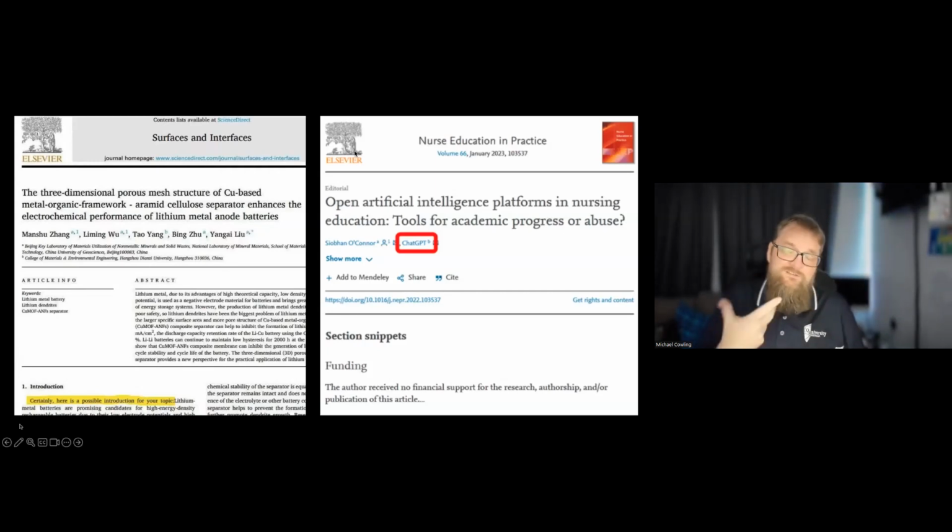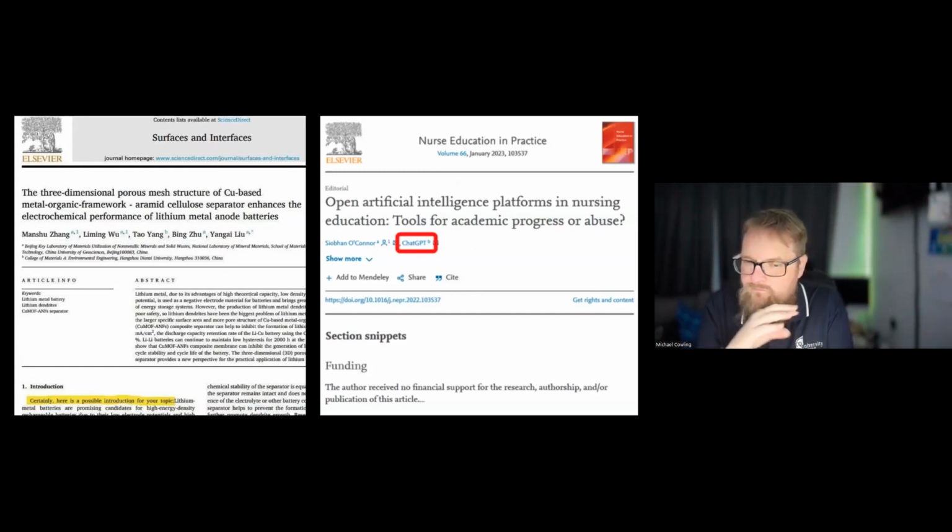And then even if you get academics looking to do the right thing, so you can see here on the right-hand side is also an Elsevier journal, Nurse Education in Practice. These academics wanted to do the right thing. And so they actually said, well, was a portion of this article actually written by ChatGPT? And should we actually recognize that?